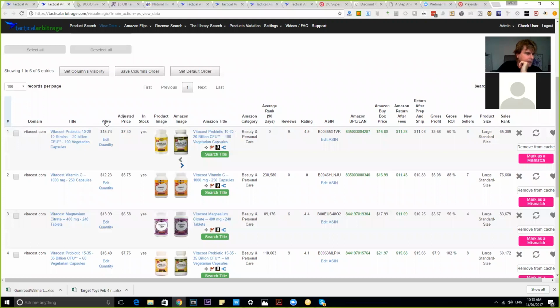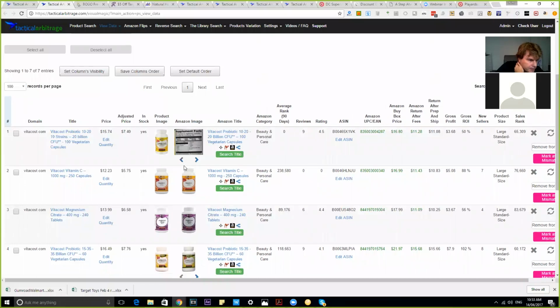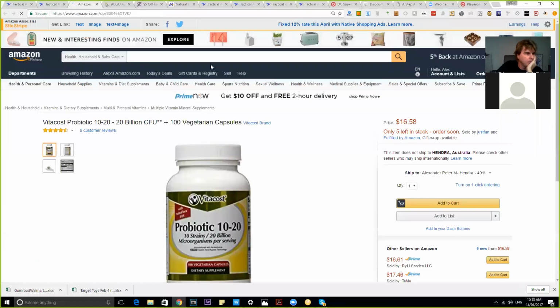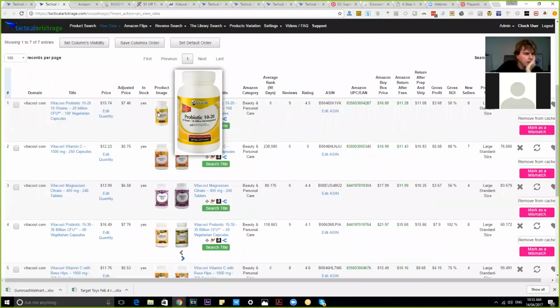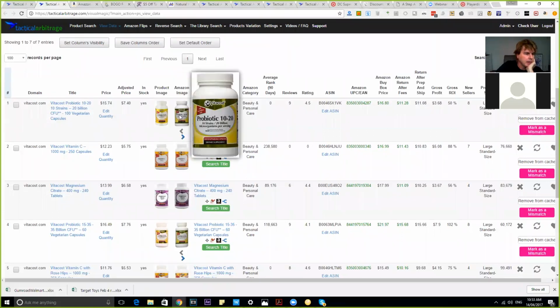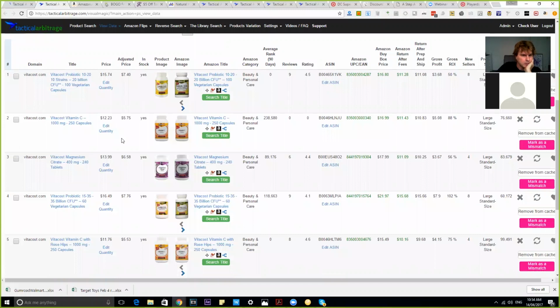Okay, so this adjusted price means that it's normally $15.74, but it's buy one, get one free right now. And plus there's an extra 6% off with that cashback company. So we're looking at around $7.40 spend to get this item. Okay, now they don't look exactly the same. I'll pop across and have a look. So I might avoid that one because for some reason, even though it's a matching UPC, they've changed the label. And I kind of avoid that even if it's the exact same item. So we'll look at this next one here.